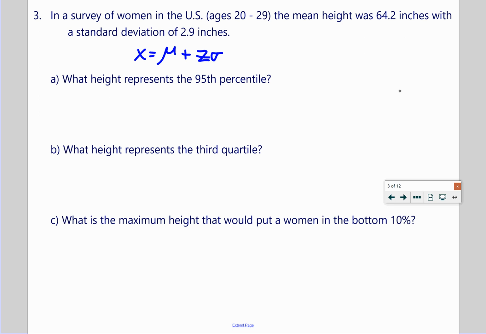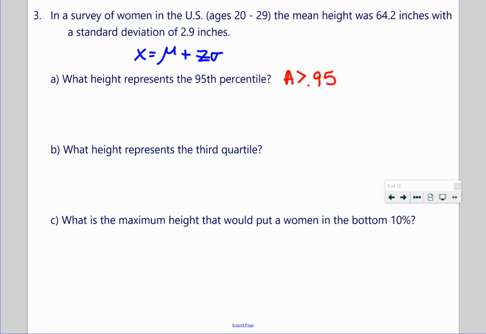So what we're going to be looking for on our z-chart is the first area or the first probability that we can find that is greater than 0.95. Again, because 95% of the data needs to be below our number. Okay, so on your sheets, if your area is 0.95, you're looking at the positive z values, and you're going to find the first z value on here that is greater than 0.95.